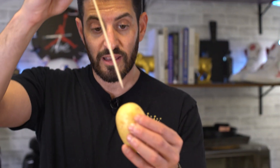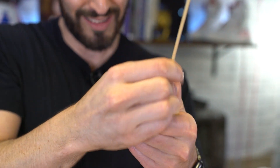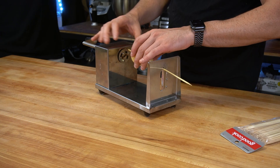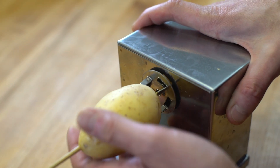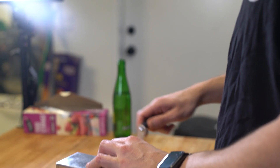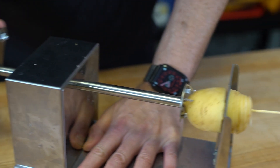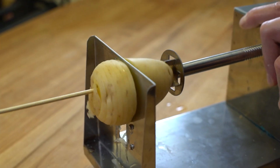Here's what's going to happen. I'm going to take this wooden skewer and I'm going to puncture it through this Yukon gold potato — trying not to puncture my hand simultaneously. It basically goes through this little circle, and there's another circle at the end with some teeth to hold the potato in place. Now I just turn like so, go through, and it's starting to spiralize, holding on to the skewer as it goes.